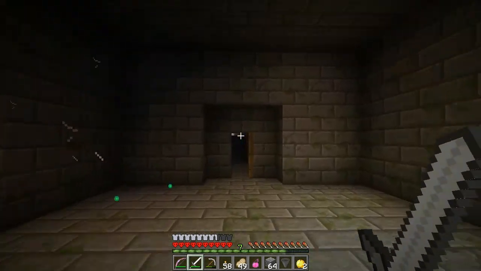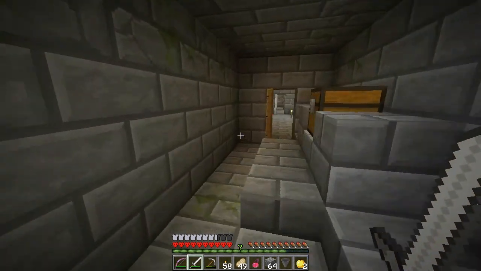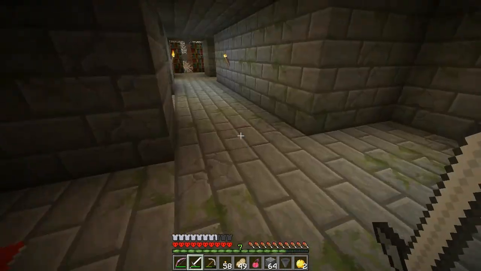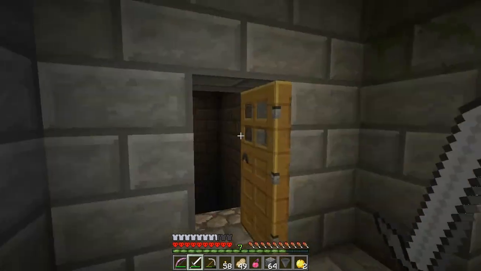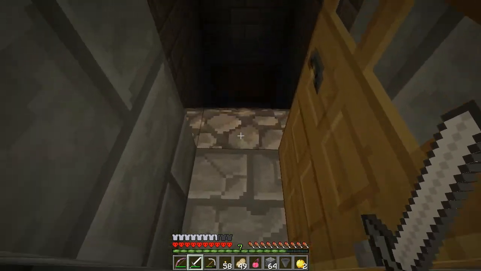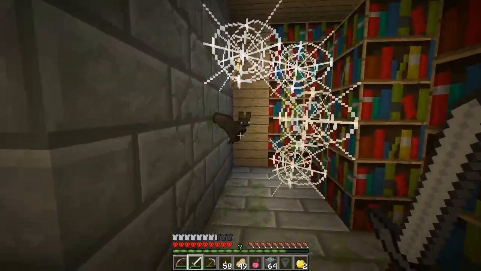Okay, let's go to the library. Let's go check that library out, because there could be an enchanted book in there or something. Right? Ooh. That's great. Oh, there's a way down right there, too. Good, good, good. What the heck? Oh, it's just a staircase. I was like, what's this? Hi, bat.